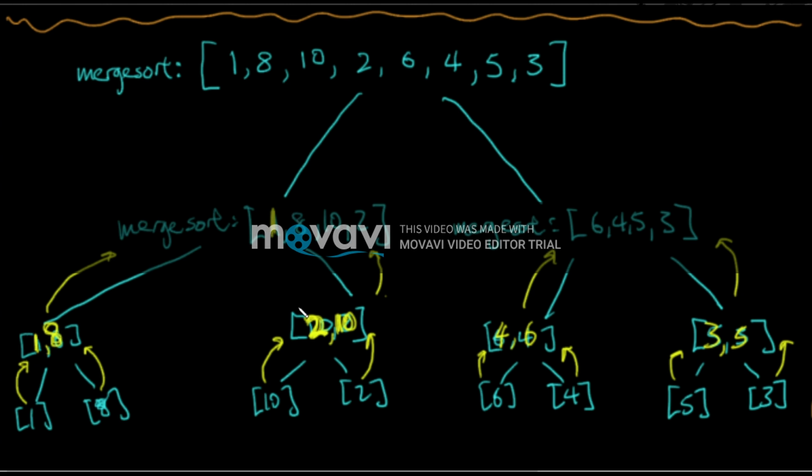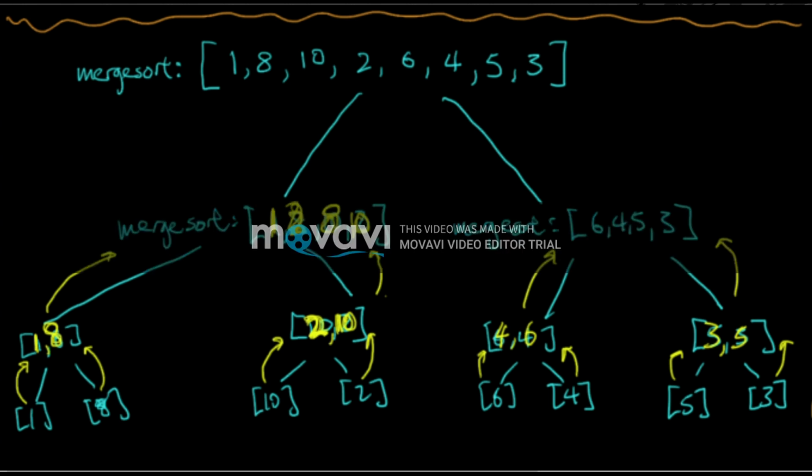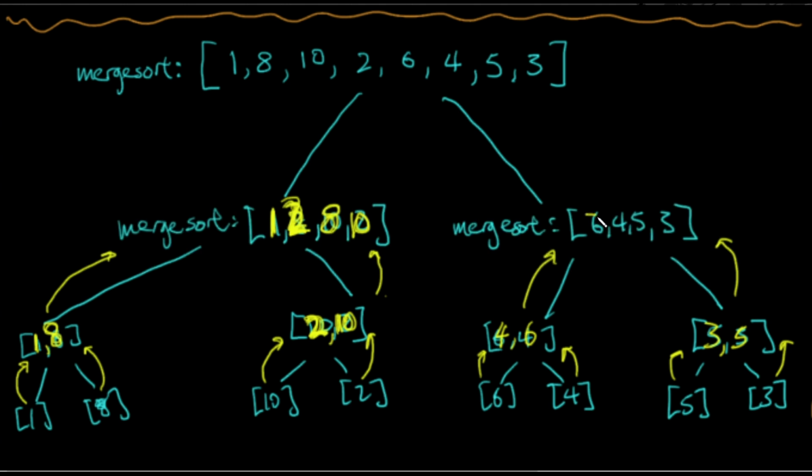We're going to take this top, we're going to take this top because it's smaller, and now this top is smaller. I'm just performing the merge operation here, and then this top is smaller. That's a 2. That right there is a 2. Same thing here, we're going to look at the tops of our 2 decks of cards. Always take the smallest one. The smallest one is 5, and then the smallest one is 6.